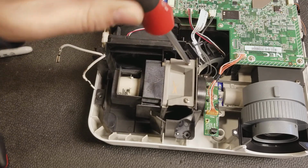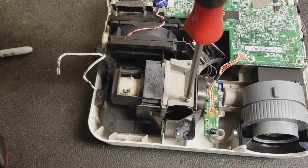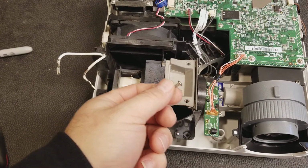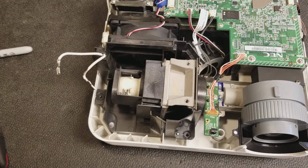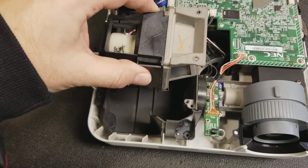Then take your number 2 Phillips and remove the 2 screws that hold the lamp in. Be that screw and this screw. You can save these screws and reuse them, or you can dispose of them. It all depends on whether or not you have new screws. Once these 2 are out, the lamp should just lift straight up and out.